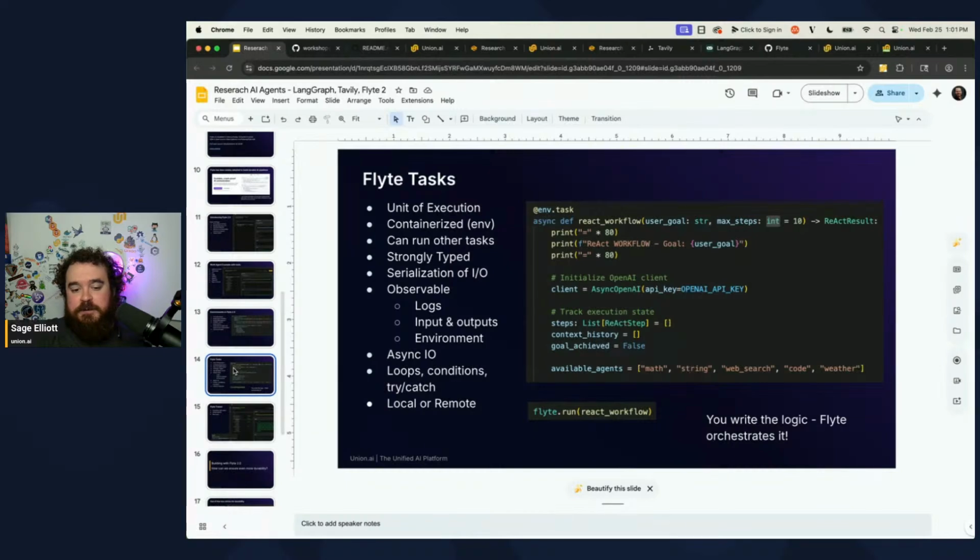We saw how this works. It's really easy to go from local to remote. Just add that local flag, or don't add it and you will kick off remote. You can also define how this gets kicked off through the Python SDK. So if you want to add arg parsing to your terminal entry, you could do that. And actually you could have different flags for remote, development, production, etc. And then it could even read from different config files, which is kind of nice.